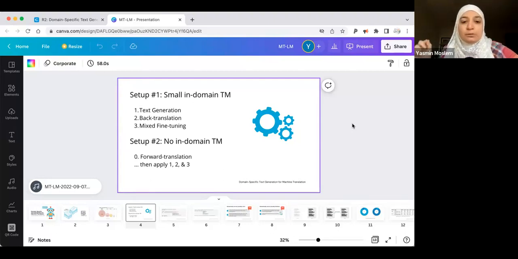Could you have used a term extraction as a prompt, or does it have to be a full sentence? Okay, term extraction we didn't investigate in this paper. We intended to postpone it for future work, but I'd like to mention one important note about term extraction as a prompt.